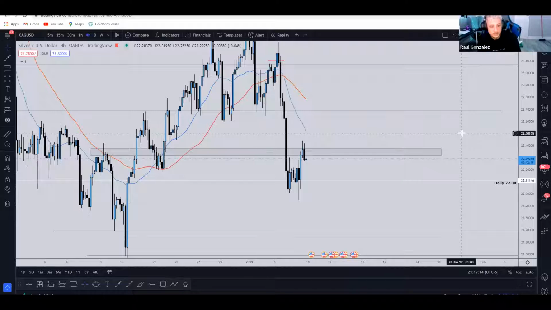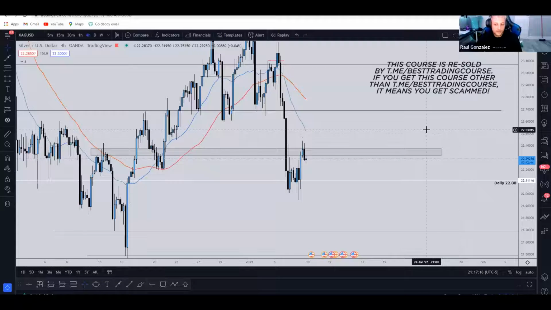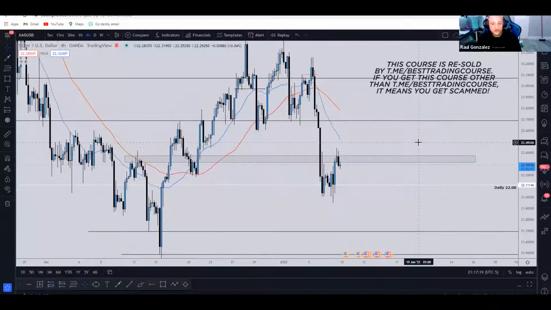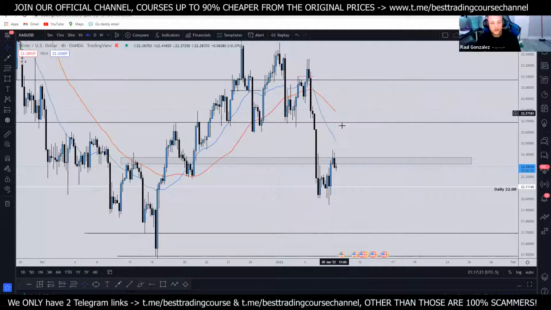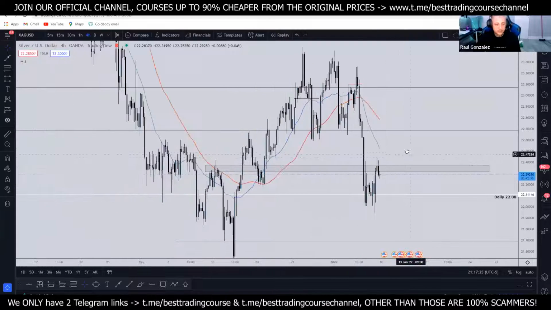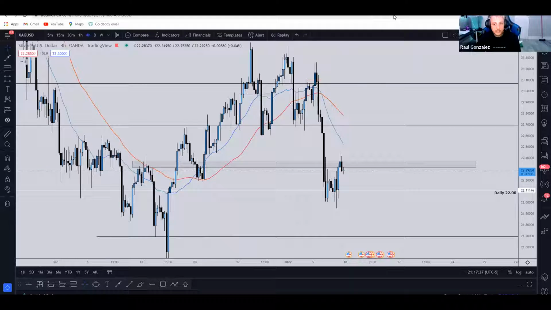And when price does reject the 50 SMA, I do use it as added confluence, but it's not something that's super important to me looking at an SMA rejection. Because if you look at this 20 SMA here, look at how many times price bounces off this 20 SMA. And there's times where price breaks under and then it rejects the 50 SMA. So it just depends on how you put that confirmation as importance to your trading plan.